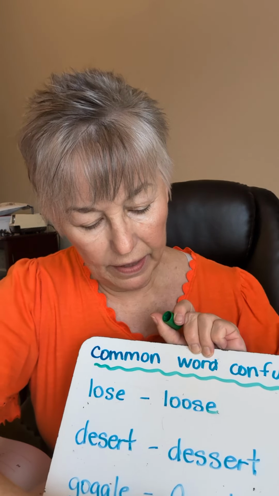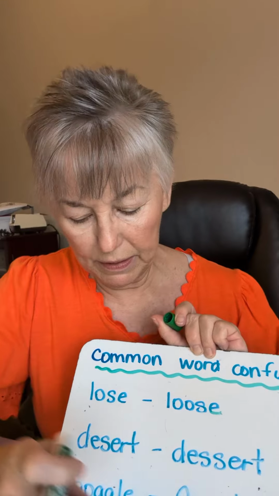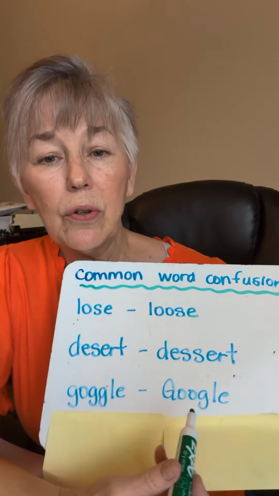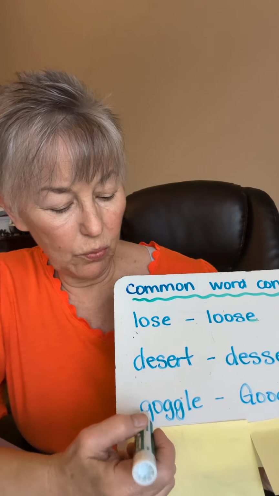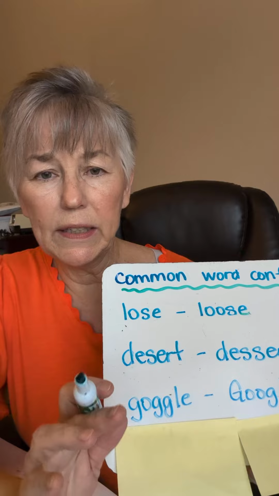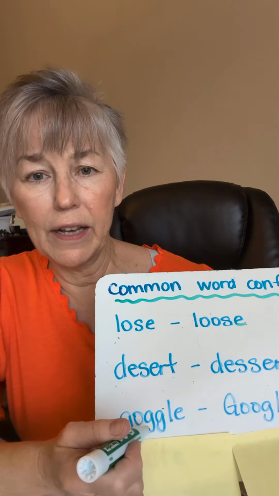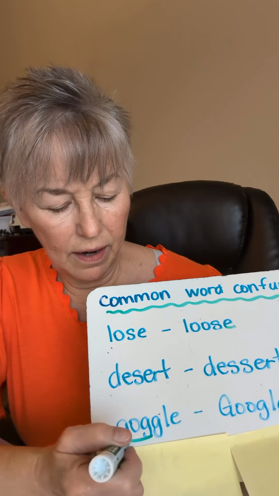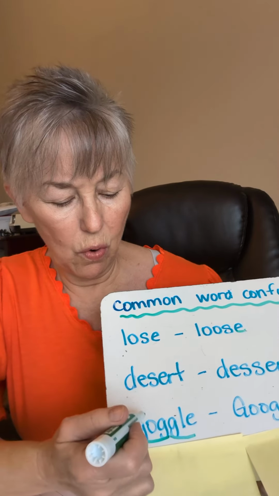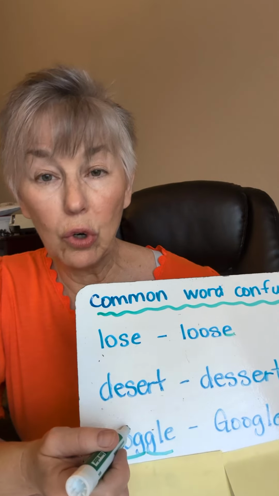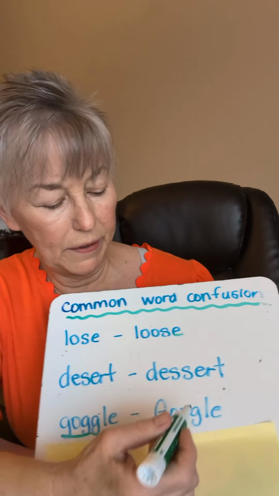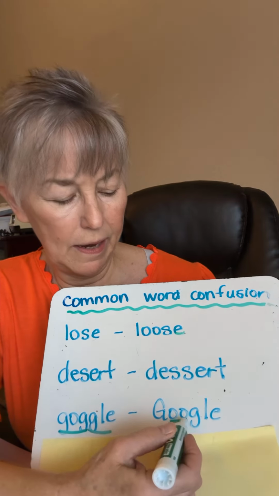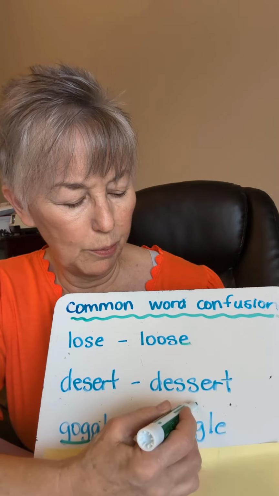Another one that I think is really commonly misspelled anymore is the difference between goggle and Google. Now, this one to me is really an easy one to identify because you have these two G's in here. So you're going to break your syllable right there. Goggle, okay? And you only have one O and it's saying that normal ah sound. So it's pretty straightforward. But then Google, you have the two O's as the phonogram, okay? Goo, and then you have that syllable break right there.